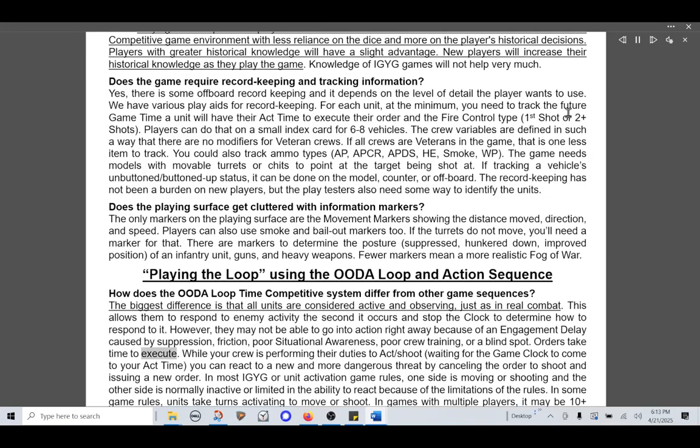Orders take time to execute. While your crew is performing their duties to act/shoot, waiting for the game clock to come to your act time, you can react to a new and more dangerous threat by canceling the order to shoot and issuing a new order. In most IGYG or unit activation game rules, one side is moving or shooting, and the other side is normally inactive or limited in the ability to react because of the limitations of the rules.